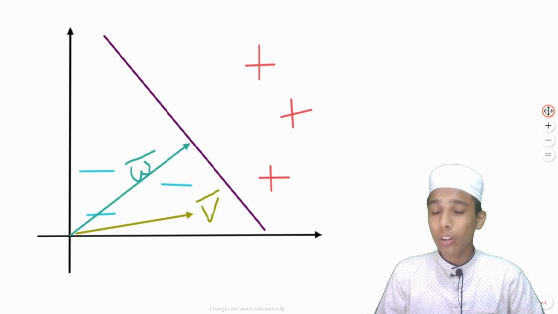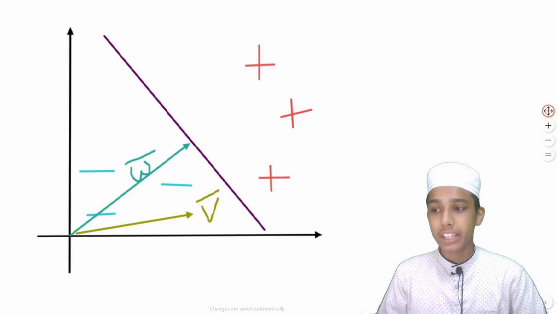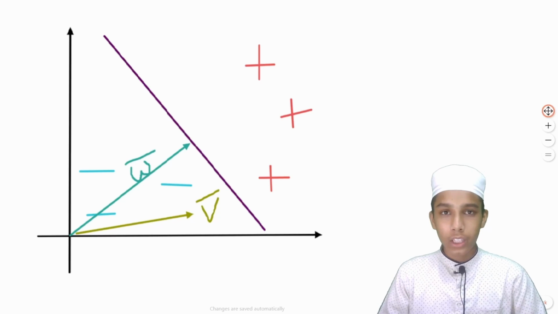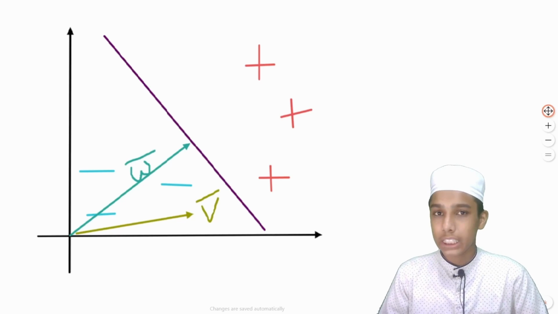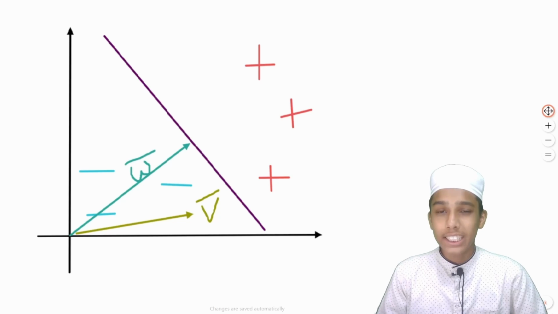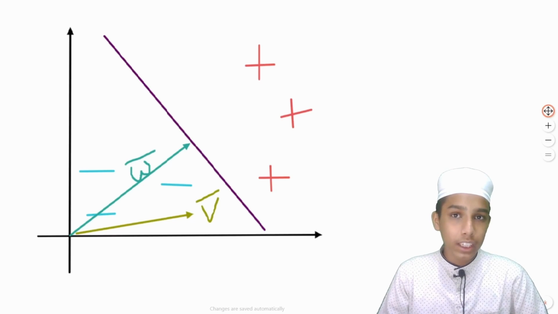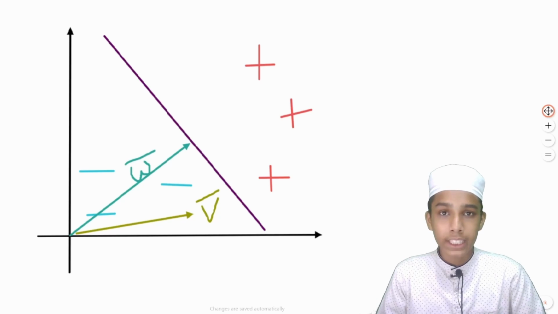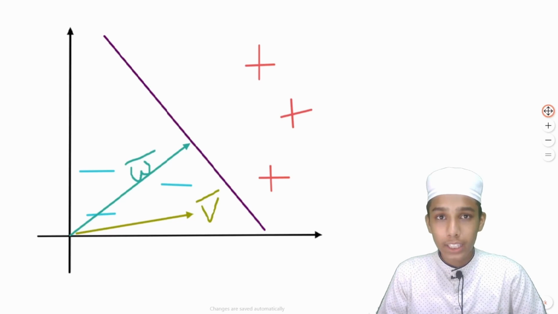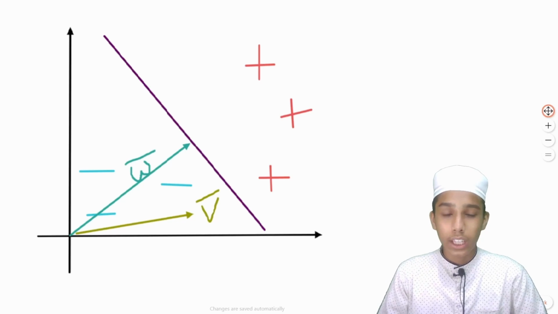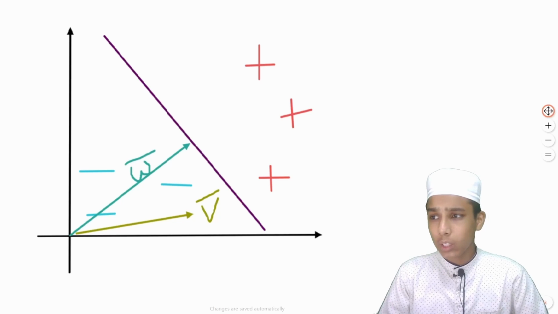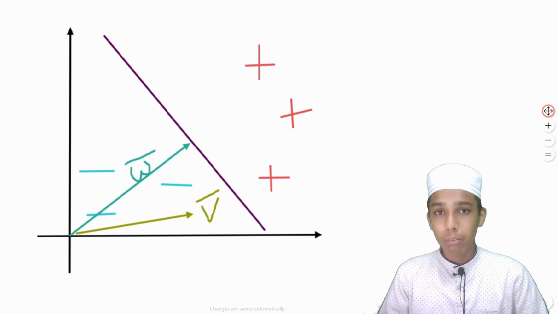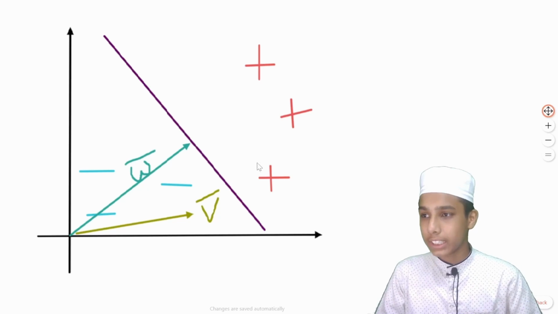Now guys, coming back to our graph with the data set that we have created, we have a question: what if u into w plus b base equals 0, then it's going to be the decision boundary. If it is greater than or equal to 0, then it's going to be in the plus. But if it is less than or equal to 0, then it's going to be in the minus. But guys, the question is what's the value of u, w and b. I'm going to talk about this right now.